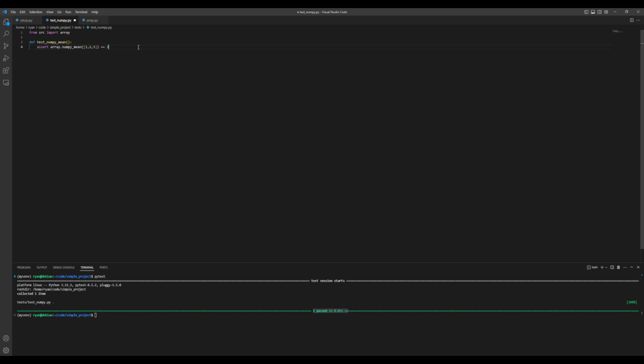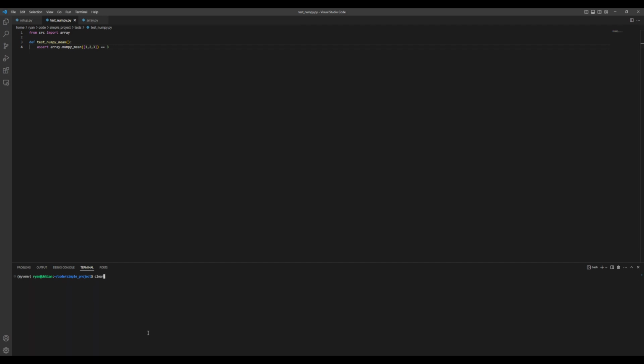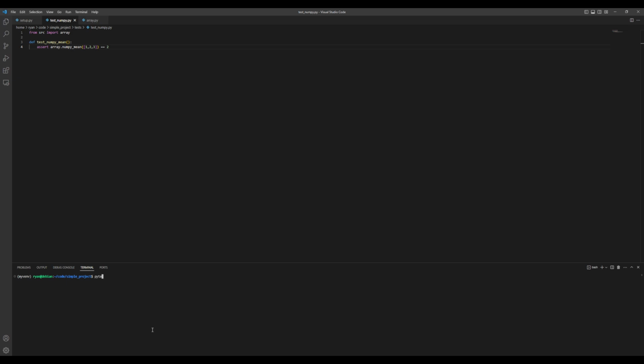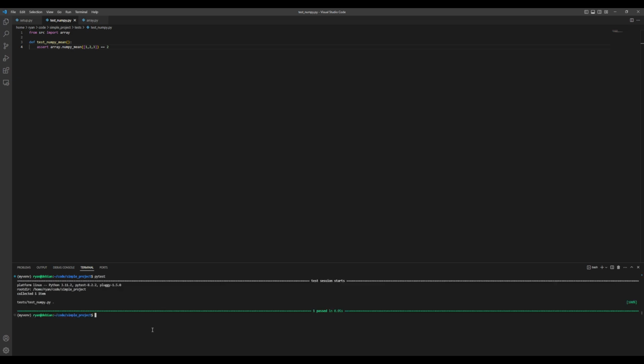Now if we did equals 3, we will get an error like this. I cannot spell. So if we do pytest, we get the error, and it tells us what we're wrong. So it says assert 2 equals 3. So our function takes this as the input, finds the mean, which is 2. We have it set equal to 3. Obviously that's not true. So it tells us we have an assertion error because we have the assert right here. It tells us where exactly it went wrong and why. So we'll change that back to 2, run it again, and pytest will work. And that is how you set up and use pytest.